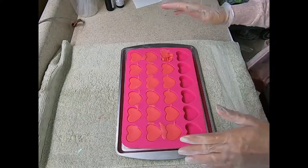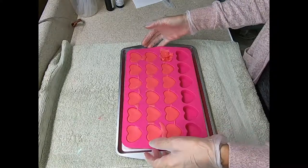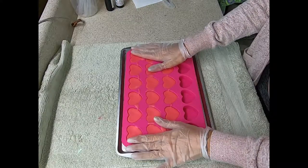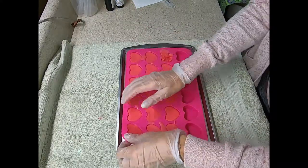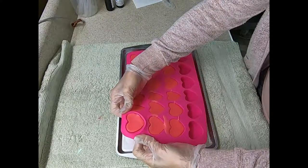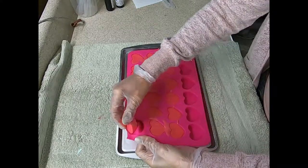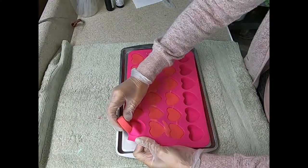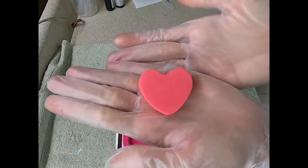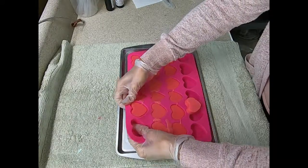Okay, and we're back, and these little heart-shaped wax tarts have completely cooled down. They are nice and solid. They look great. Let's see. The best way to do this is to pop it out. Like so. Oh, and there you have it. Oh my goodness. Look how cute. That is so cute. I really enjoy making these wax tarts.